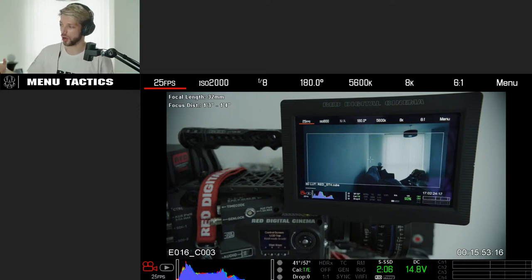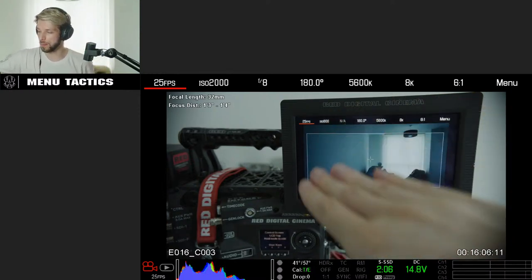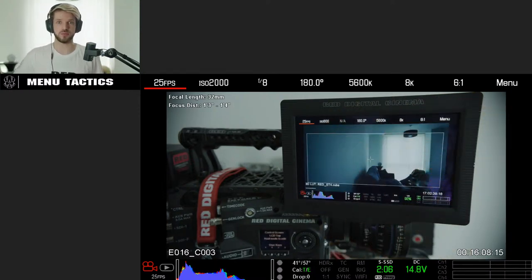And today we're actually looking at a series of presets to go between an anamorphic mode, a spherical mode, a high speed mode, maybe even a VFX open gate lowest compression mode. And let's have a look at how some of those work. So we've got our base preset here. This is our day-to-day shooting, 25 FPS, 24p obviously if you're in other countries like the US, that kind of thing. 180 degree shutter, 8K full frame.